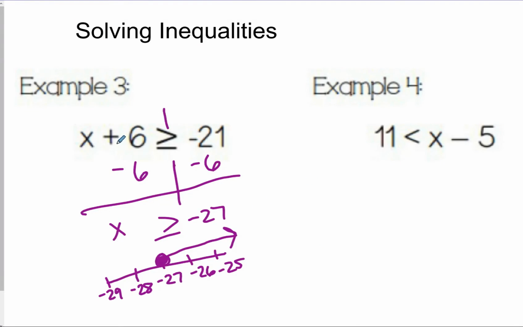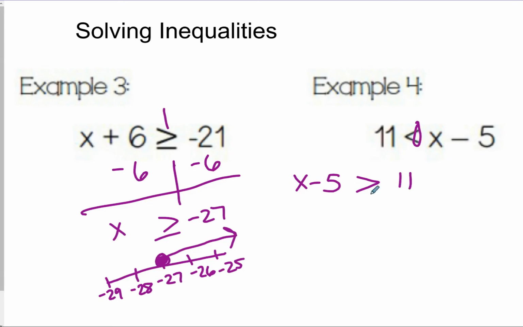What is different about example 4? What you may notice is that you have the x on the right side of the inequality. You have 2 choices. You can either flip the inequality at the end, or you can rewrite it from the beginning. I'm going to choose to rewrite it from the beginning. So I'm going to make what's on my right side on my left, and this is the very important part. Notice how it would be x minus 5. If I'm reading it backwards, this is actually a greater than symbol. So I'm going to have a greater than symbol when I flip the inequality to be able to have my variable on the left side.